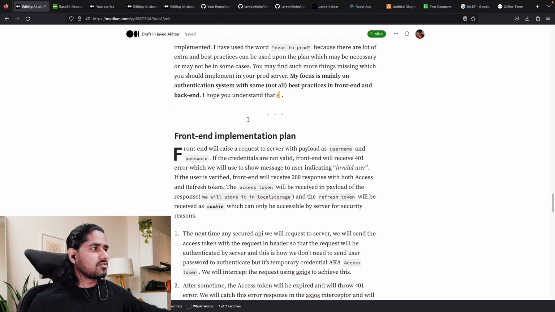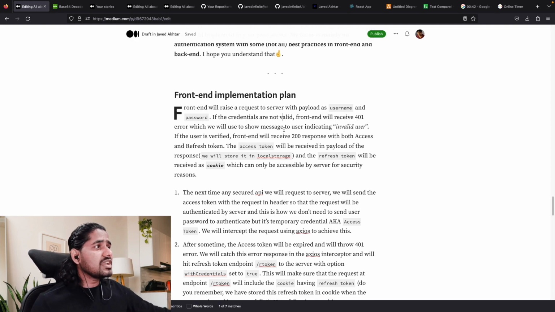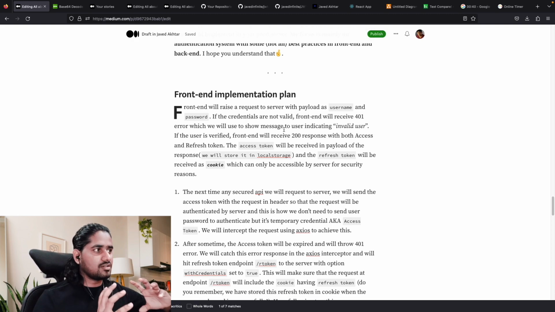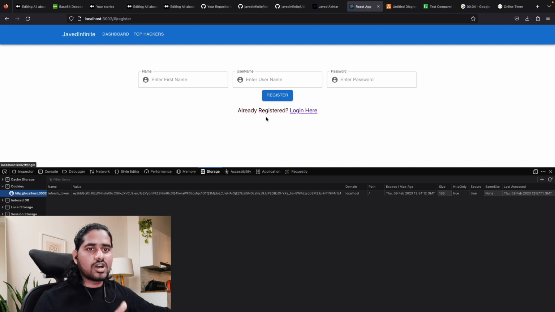So this is done. Now the front end application. We are going to show you some practical example here again, of how this happens. But let's try to understand what we are going to build in the front end. The front end is very straightforward. We are going to create an application which is this one. It has a registration. First you will register.